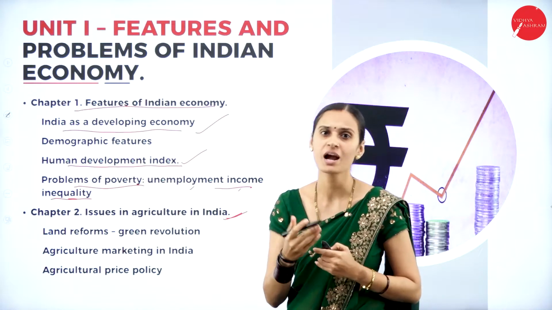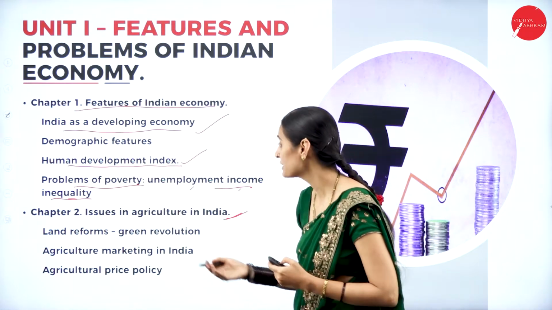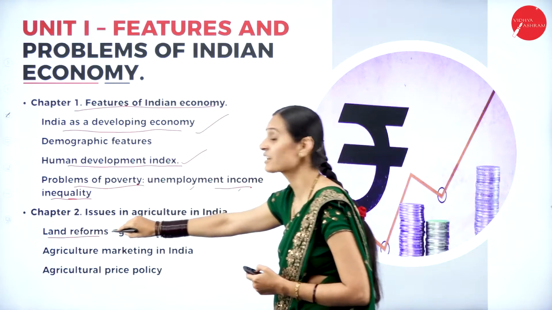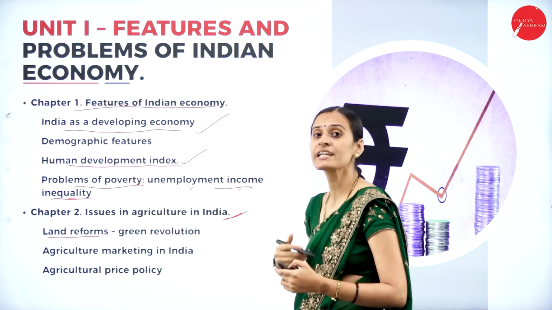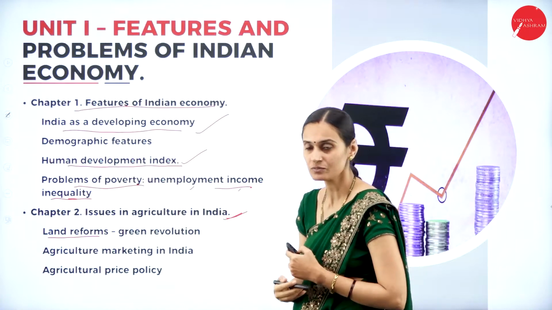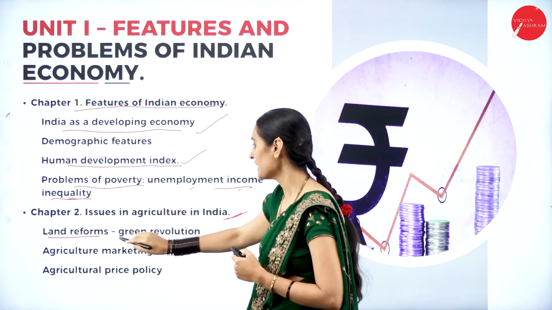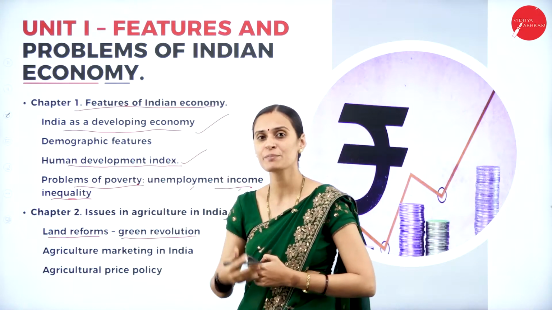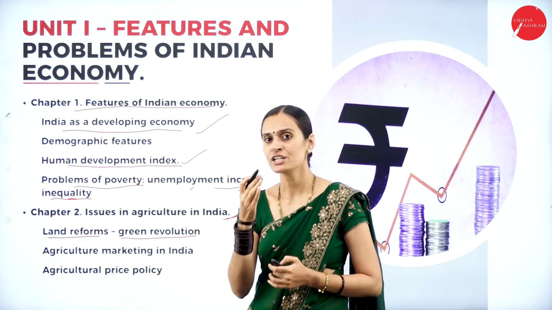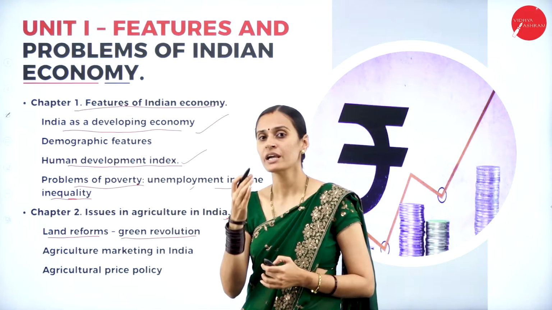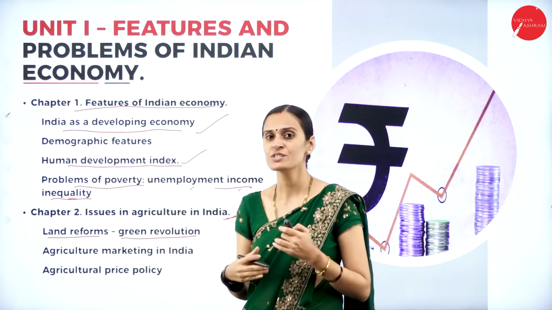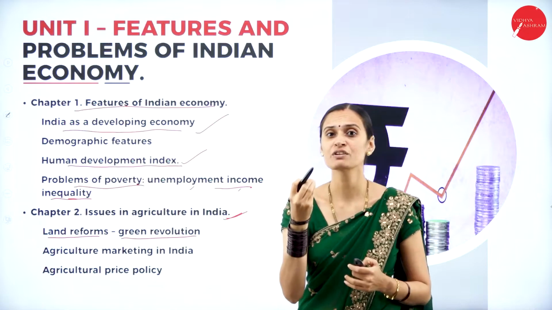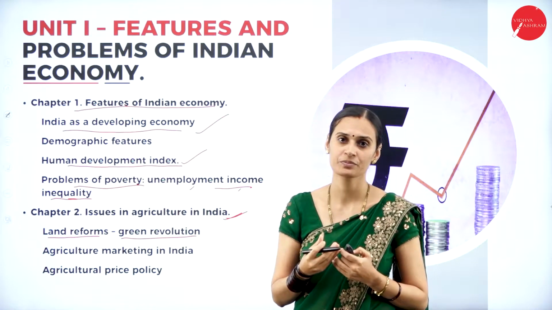What is the reason behind it? So that will be discussed in this chapter. Next, what do you mean by land reforms? Tiller becomes owner. So that is land reforms. We have adopted the green revolution, a remarkable improvement in food grain production. Yes, the government introduced the green revolution in 1960, a remarkable improvement in food grain production for achieving self-sufficiency in food grain production.